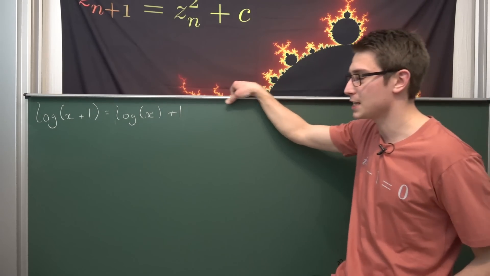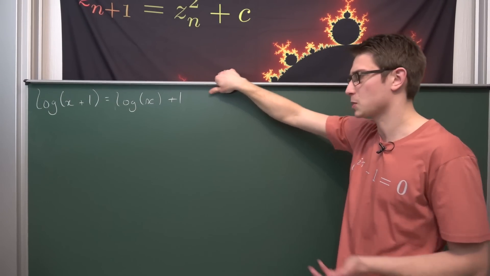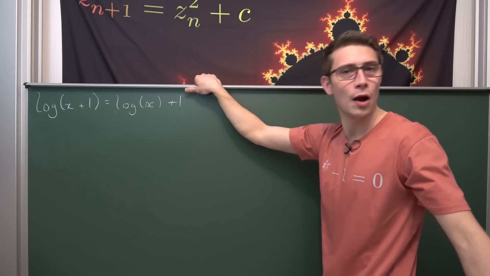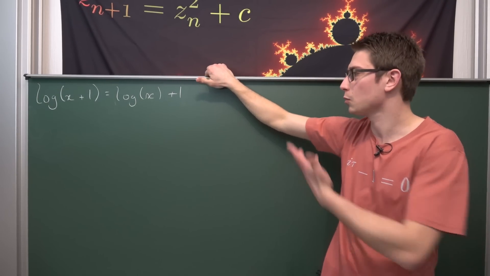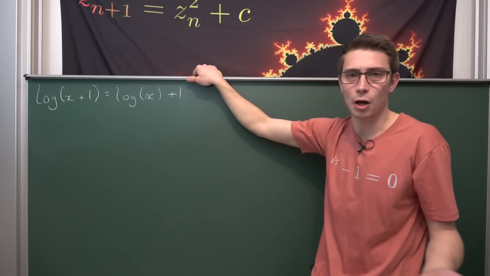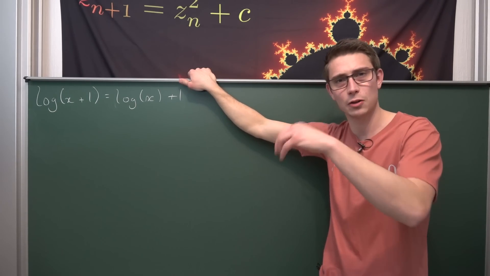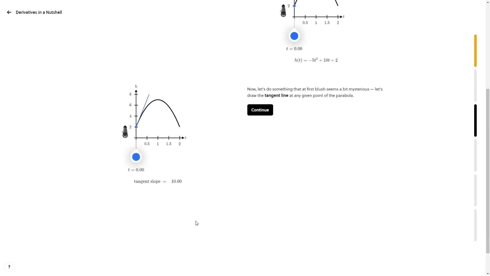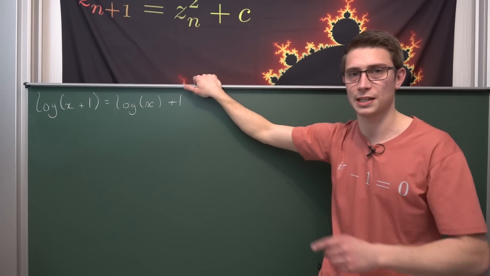We got a lot of new products over on Stammerge.eu and new ones will be added very soon. Links down there in the description, so check it out to support the channel. Like I mentioned, very chill video right before the weekend. We are just going to solve the equation of the form natural log of x plus 1 is equal to natural log of x plus 1. I'm going to show you various ways to solve an equation like this and generalize it with various other coefficients. If you're not yet familiar with logarithms, take a look at the courses over on Briant, especially the calculus course — a great resource for logarithms and exponentials. More information at the end of the video.